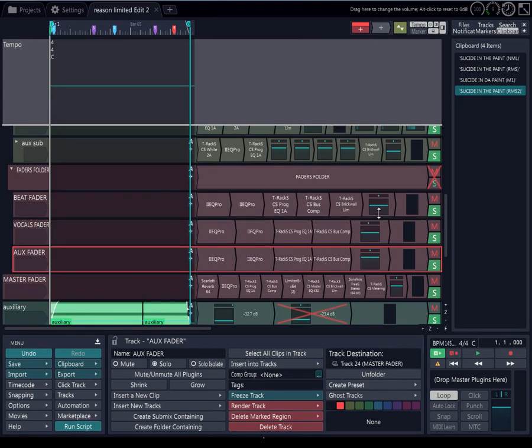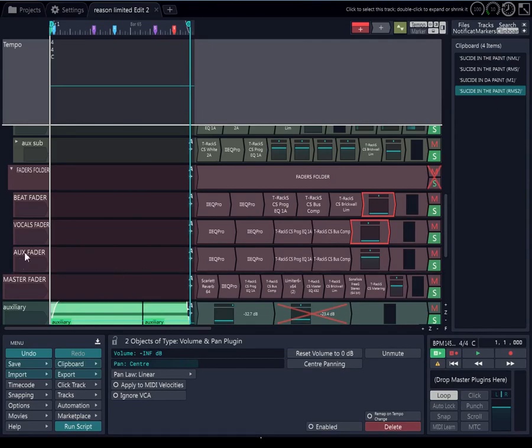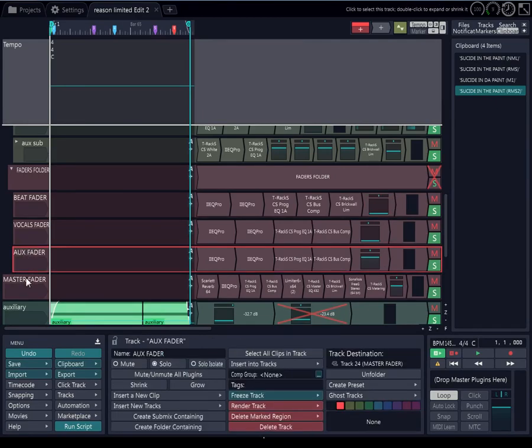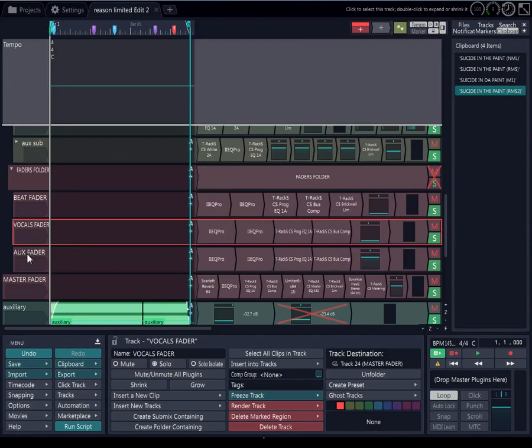But what you're going to want to do is turn the volume down on both of them, where ain't no volume coming through when you export it. So you're only going to get your aux coming out. So that way you're going to have an aux track. So now you would do the same thing. You would click on your master track and you would render again. You click on the render and you'll render to a new track, and you will have all three now. You got a beat track, a vocal track, and an aux track.